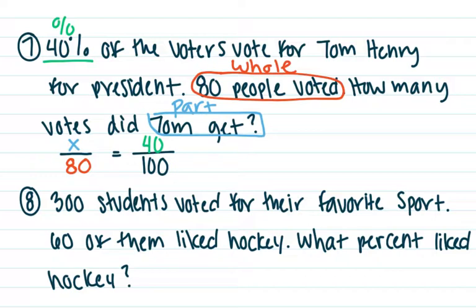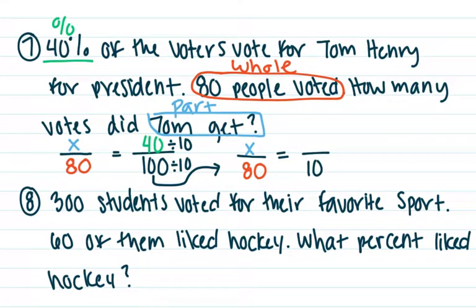Now, I'm going to solve this. I can't do anything to 100 to make it an 80. So what that means is that I'm going to have to simplify this fraction somehow. I think I'm going to divide it by 10 to start with. That should give me a nicer number to get to 80. So I'm going to rewrite my problem real quick. I have the part X over the whole, which is 80, and that equals 4 over 10, because 100 divided by 10 is 10 and 40 divided by 10 is 4. So this is my new problem.